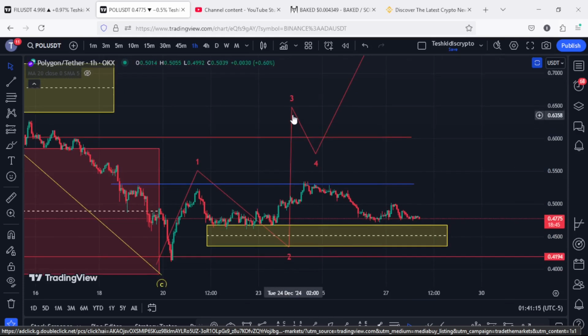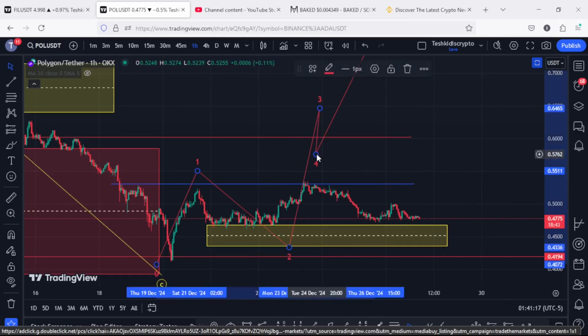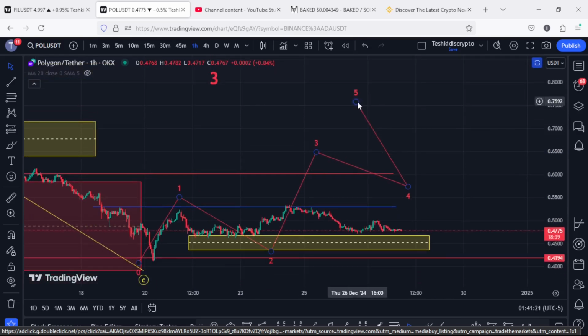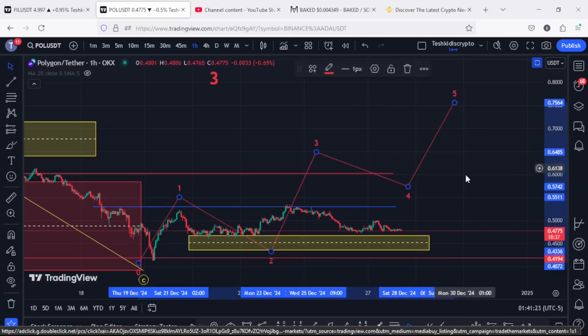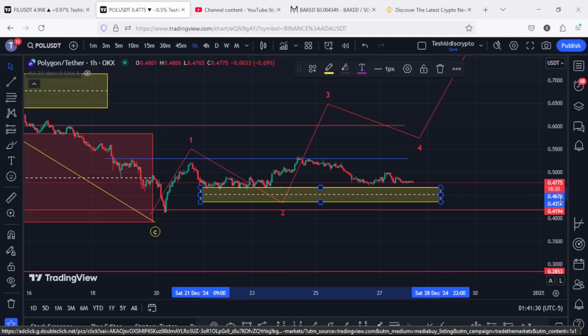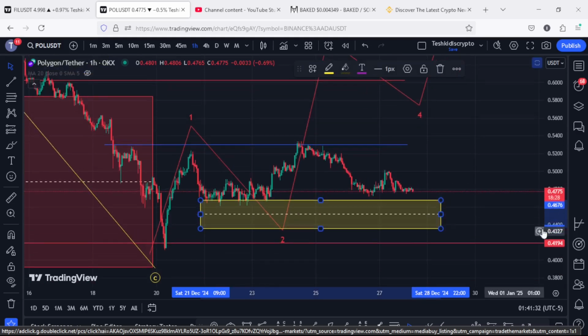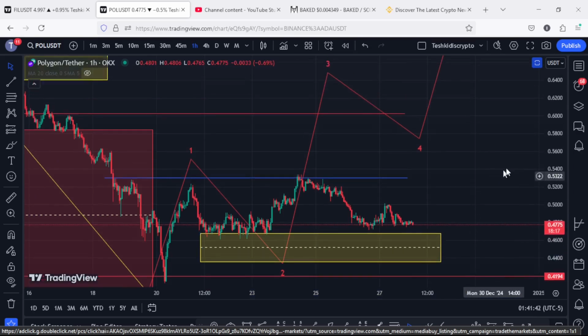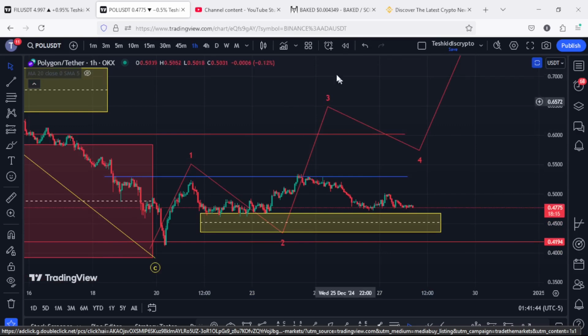giving us a low in the formation of this wave 2 before we can bounce impulsively in the formation of this wave 3, then expect a wave 4, and then continue pushing higher in the formation of this wave 5. So in case of any breakdown moves, the micro key areas of support that we need to pay attention to lie between the 0.4676 and the 0.4358, an area where we can expect to see one more new low before we can finally bounce impulsively in the formation of this wave 3.